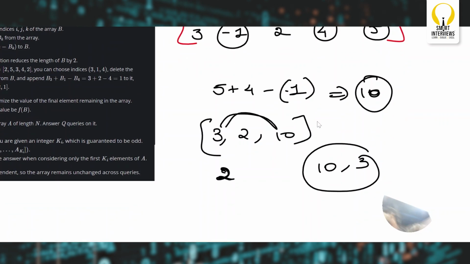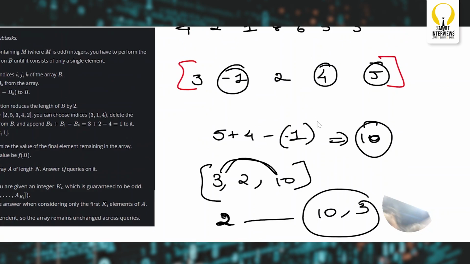I hope this is making sense to you. Again, I'll try to pick the maximum values, max and second max in this current position, and remove the minimum value so that I can achieve the next max value. It will be 11. Now if you see, I have reached one single element. Done. 11 will be the answer for this given array. If you try out any other combinations, 11 will be the maximum out of all those combinations. I'm sure of it.